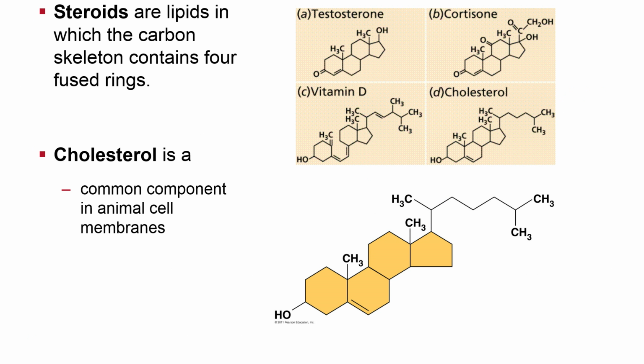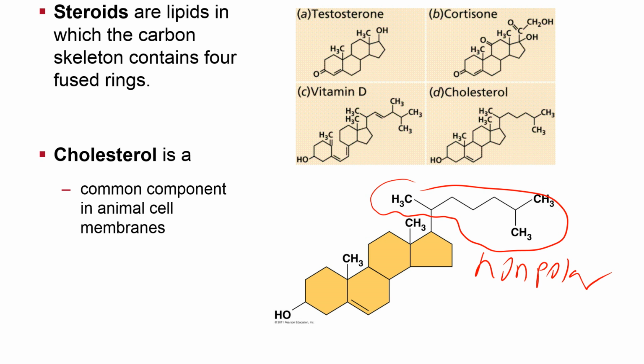Now, the next group of lipids are going to be your steroids. Your steroids consist of 4 fused rings. So you actually end up with this part of the molecule being non-polar, because it's nothing more than a series of hydrocarbons. But here you end up with basically this OH group, which makes this part of the molecule polar.